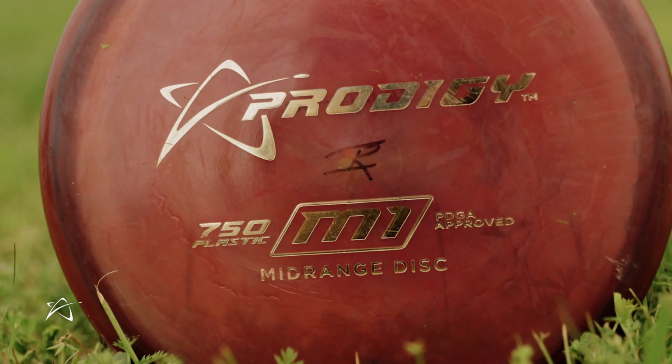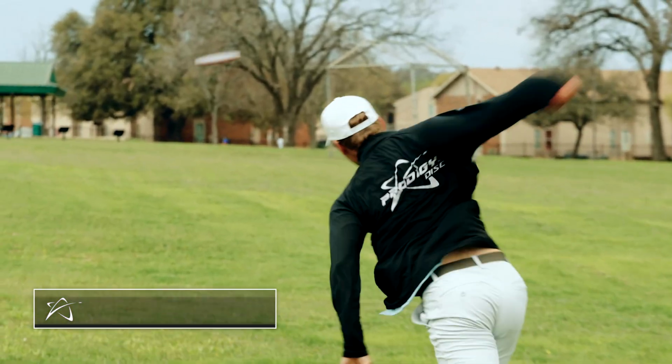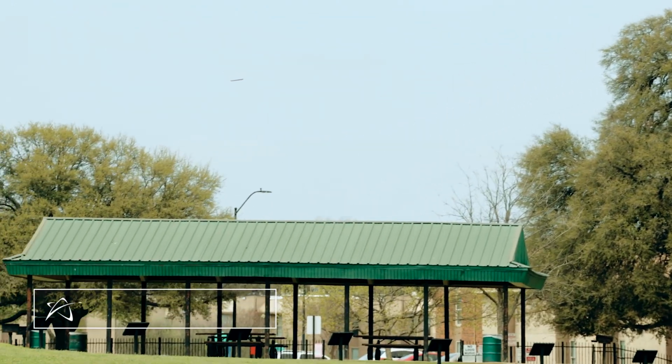Moving on to the mid-ranges, these kind of rotate in and out. But right now, one of my favorites is the 750 M1. This thing is very straight, very reliable. One of my favorite discs to throw.